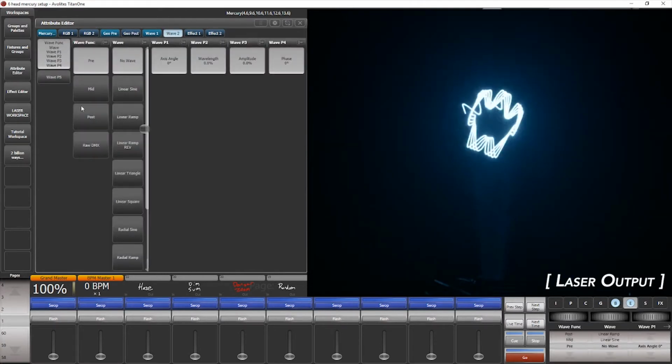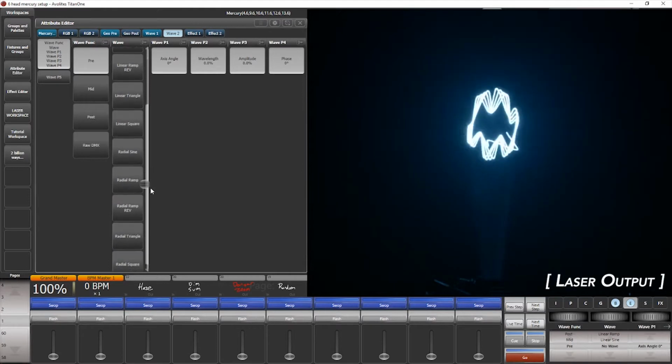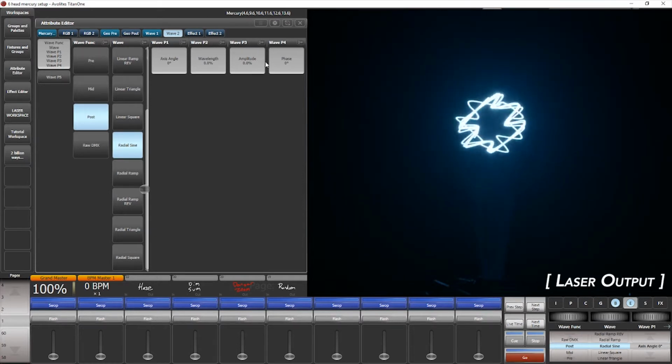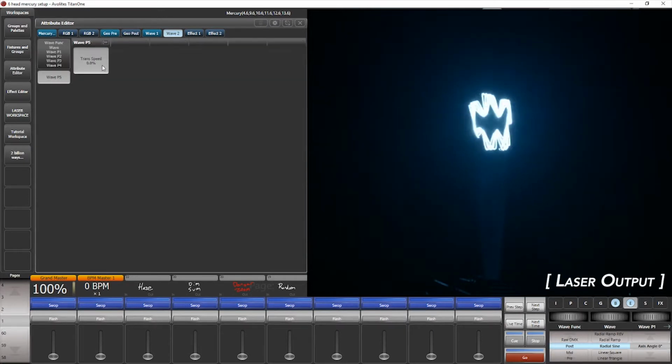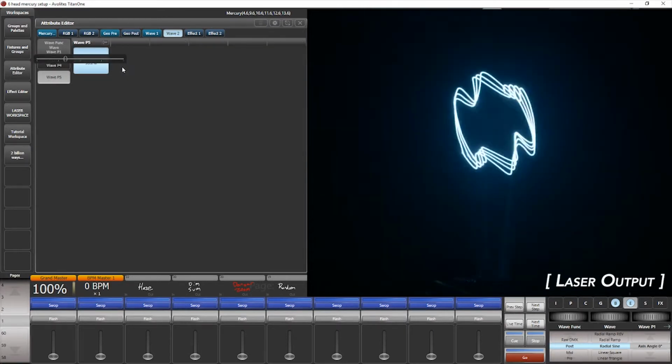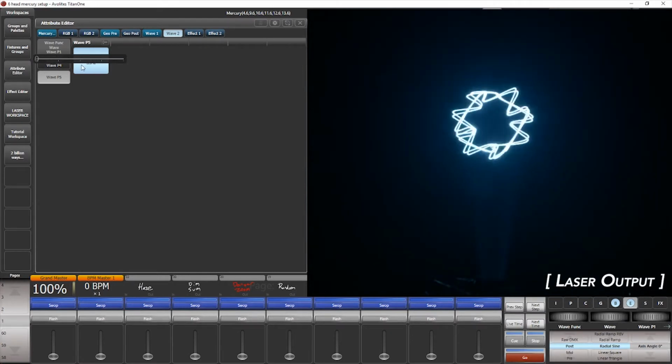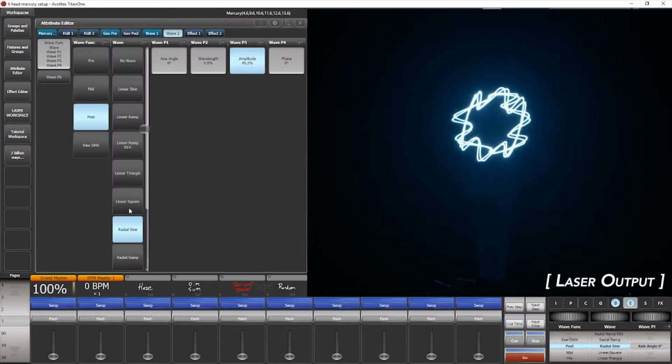Come in here in wave 2, and let's do something radial, see if we can get some cool movement out of that. No, that's not really doing it for me right there.